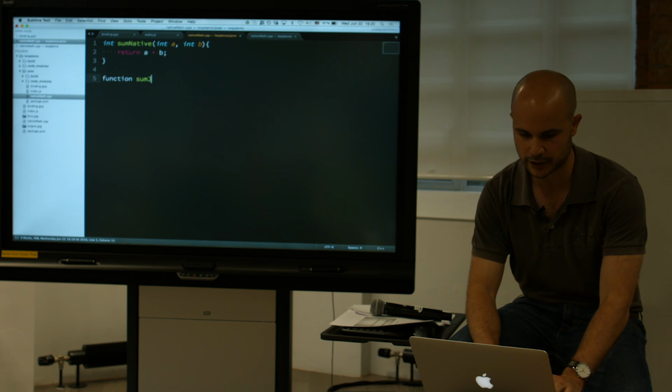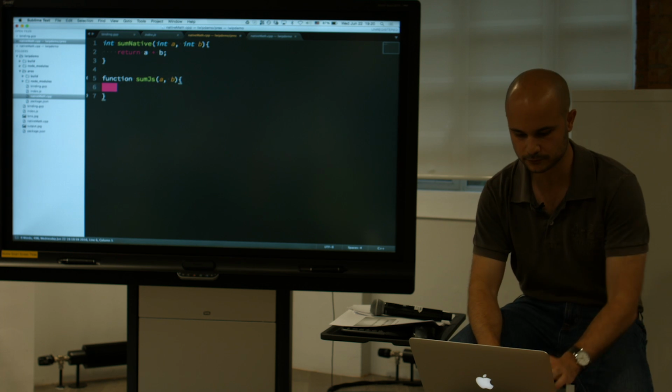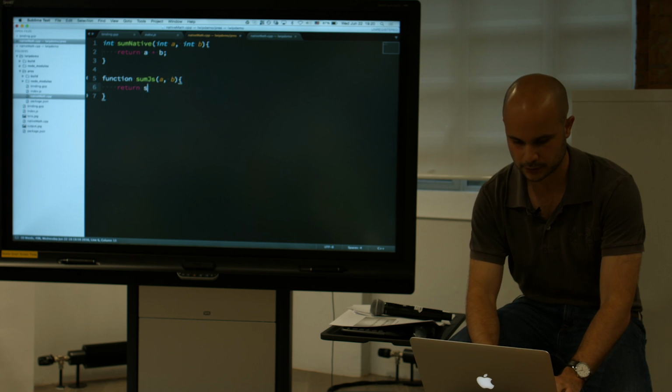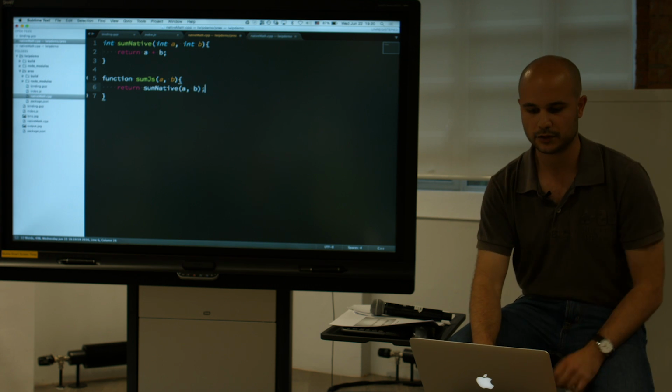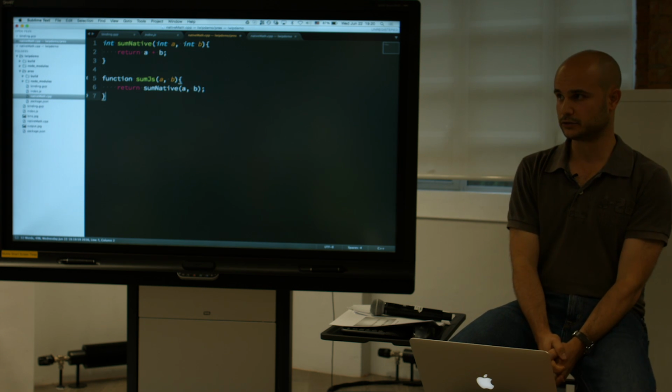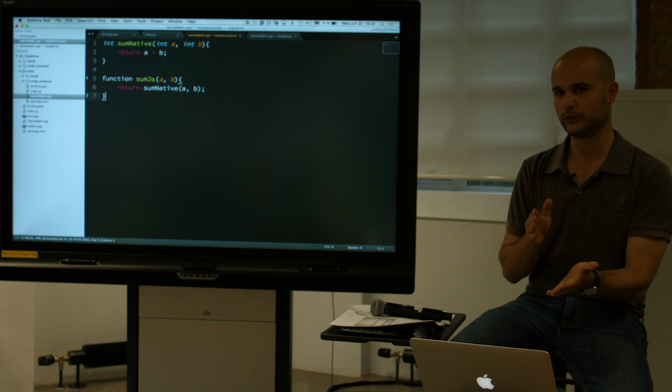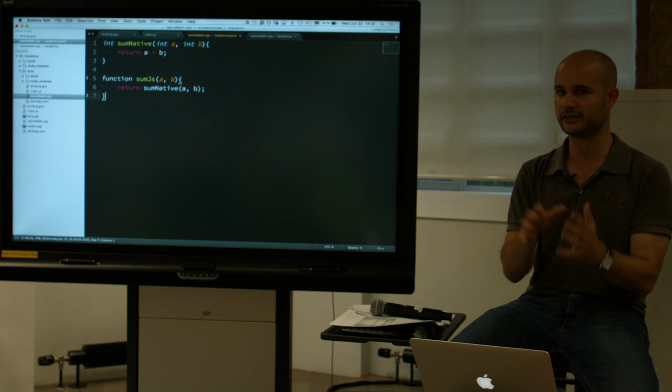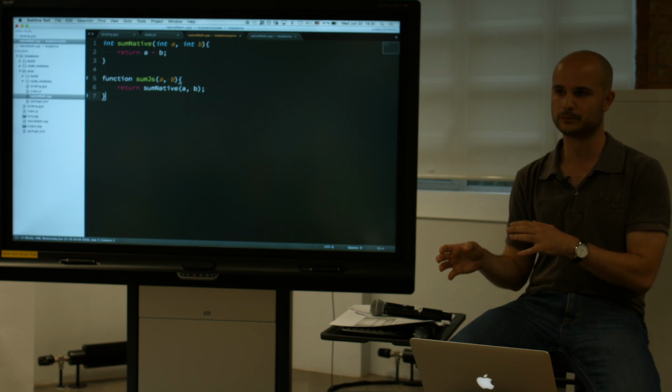Let's call it sum.js, which receives two arguments, a and b, and uses the sum native function that we wrote before as the result, right? So this is ideally how we would write this glue between C++ and JavaScript.